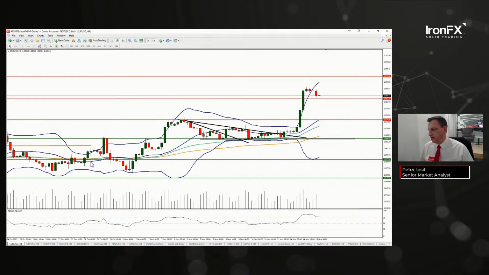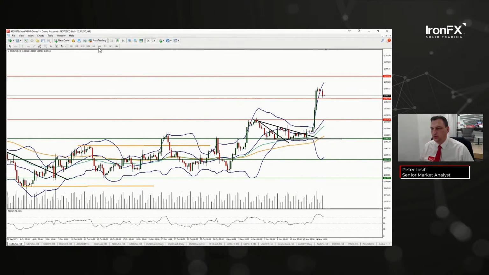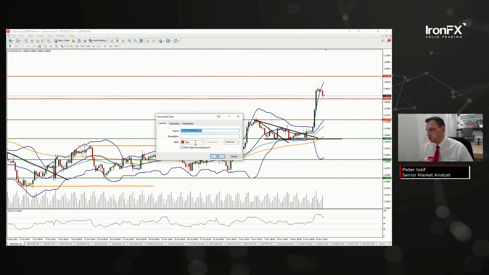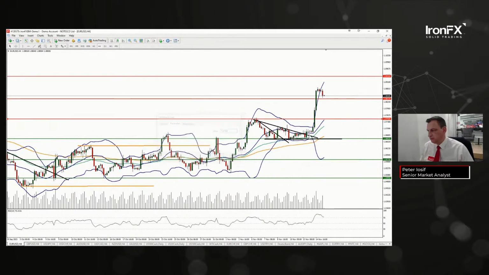Now we have in front of our screens, as we have noted, EUR/USD for our chart. Let's zoom out a little bit. And we note how the price action was able from yesterday to rise, break the 1.0747 and actually break also the 1.0837. That was wow. However, that could be changed into 1.075.